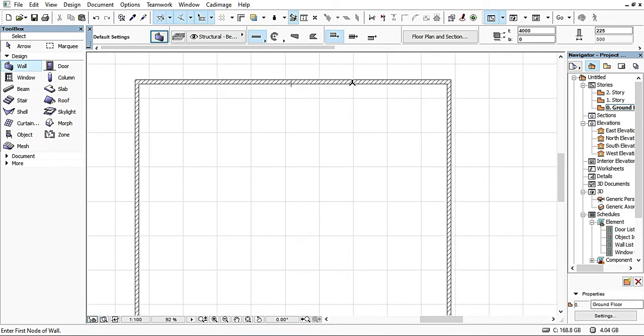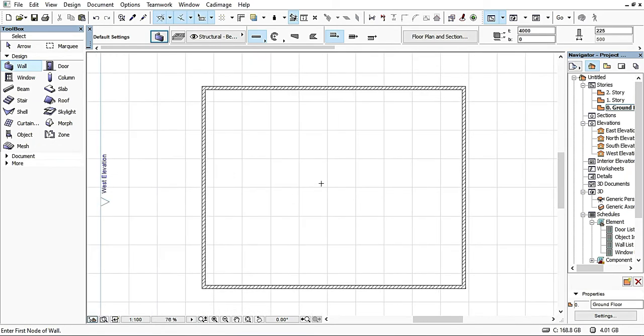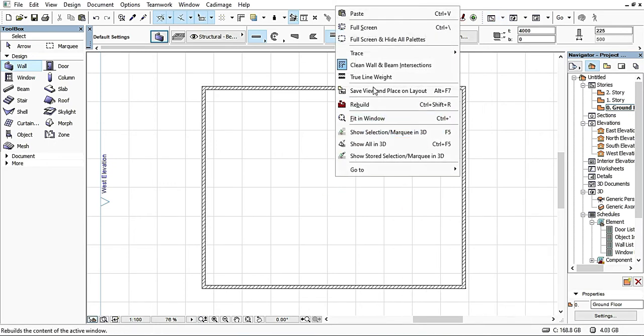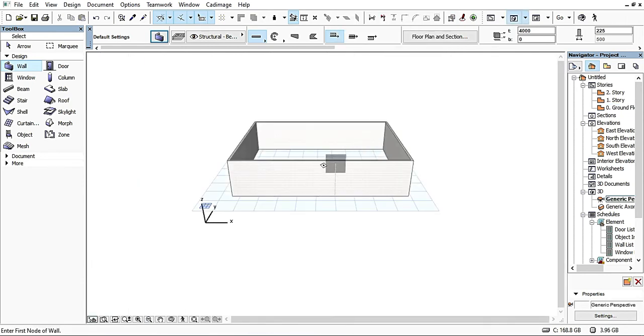Okay, I've created a square with my wall, so I can open the 3D. I right clicked and clicked show all in 3D to see the 3D of my building.